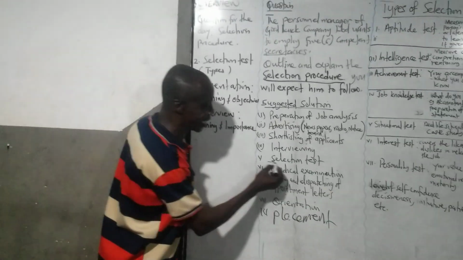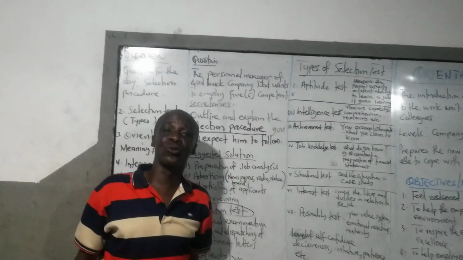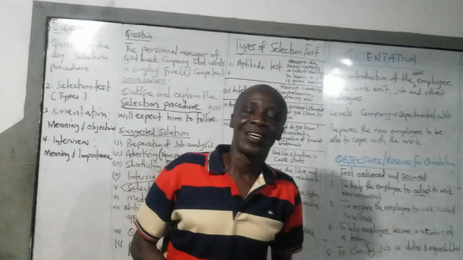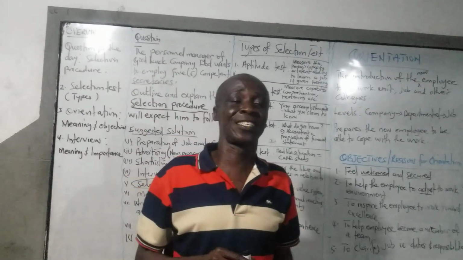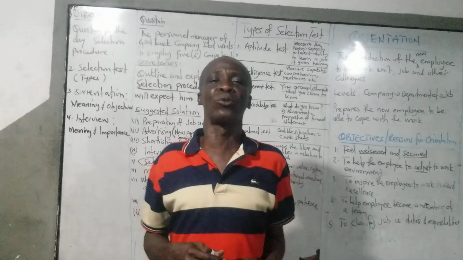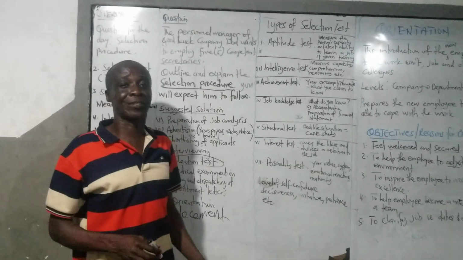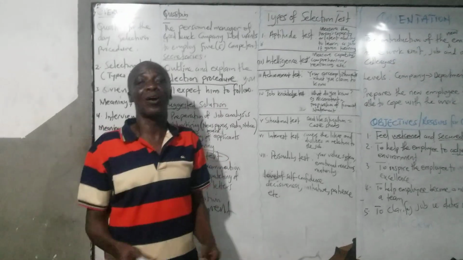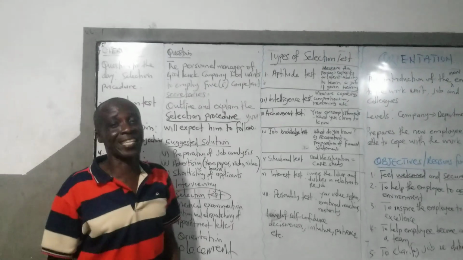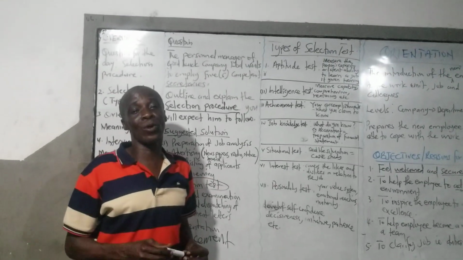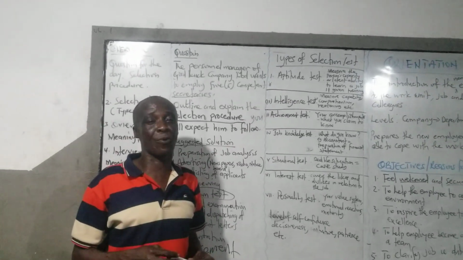Now we look at test here. When you are writing a test, there are certain things they want to measure. If they say you are going to write a test, what type of test are you going to write? At times, even in objectives, they ask students which type of test is appropriate when there is so and so. So you must know all these tests so that, whether in objectives or whatever it is, you'll be able to identify the type of test.